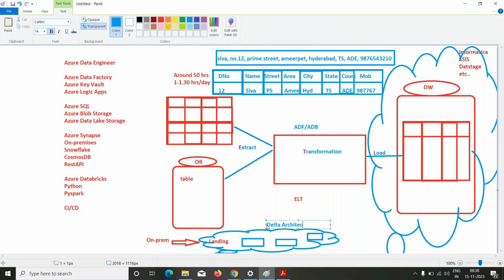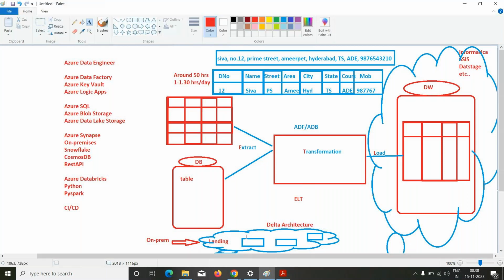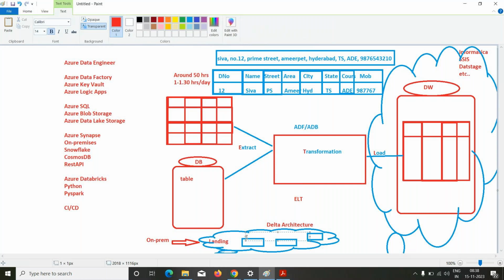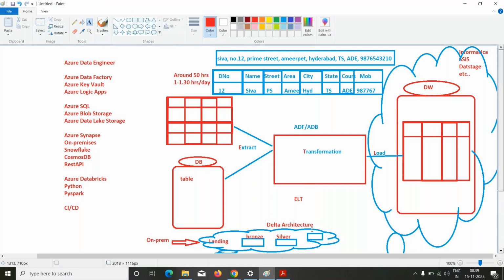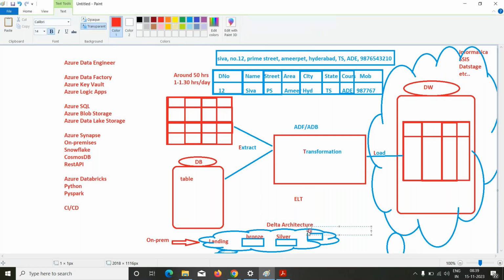This is called bronze, this is called silver, and this one is called gold. These three layers will be there.